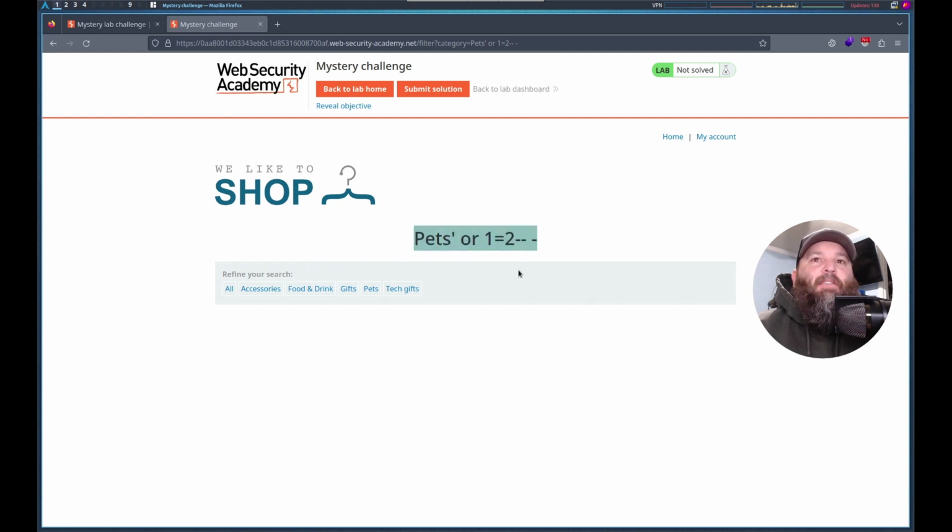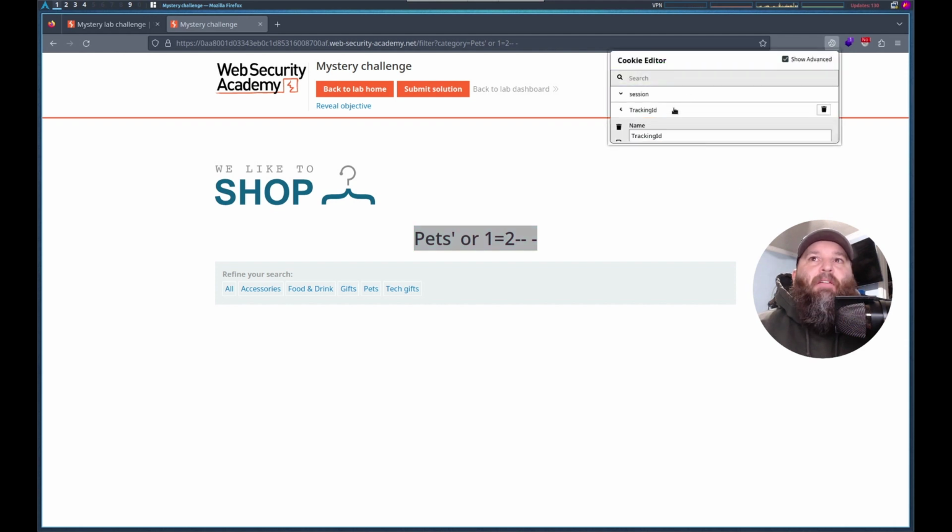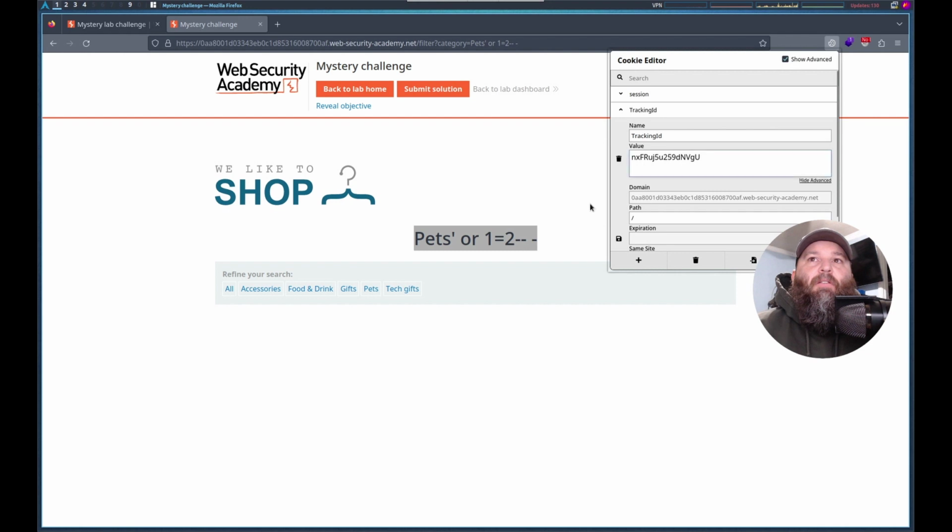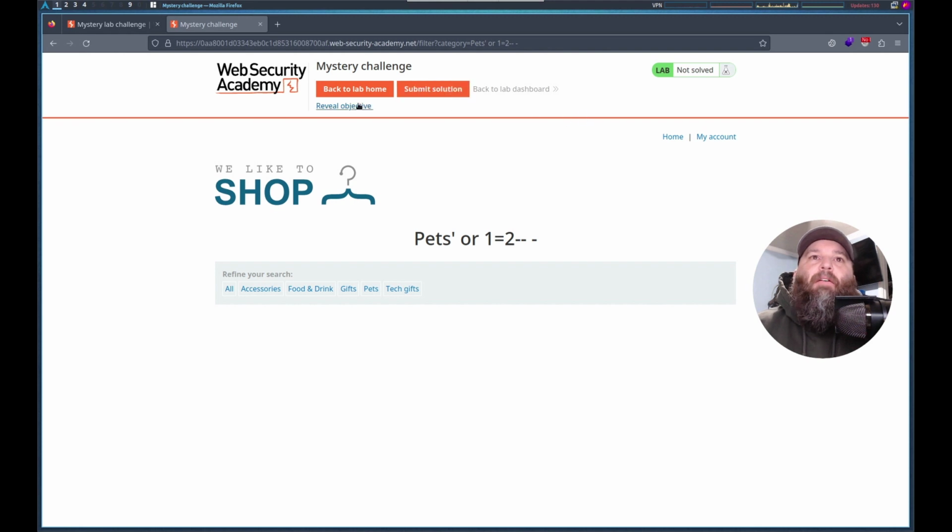Only thing is this reflection and that tracking cookie makes me think these are my two paths, my exploit paths. Filter category and tracking ID. Let's fail and reveal objective. What would it be? It's gonna be like delete Carlos or something.